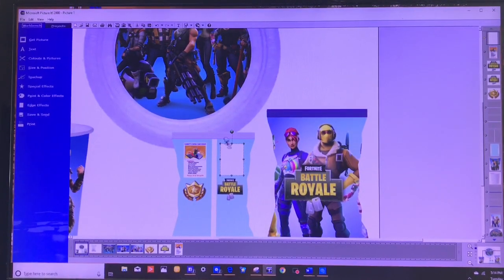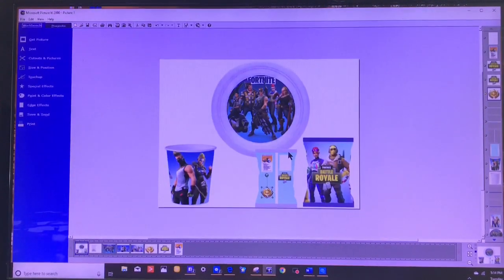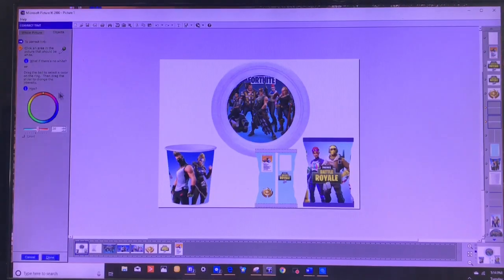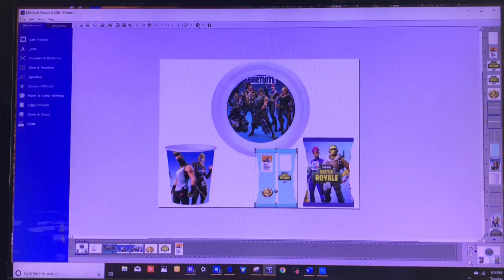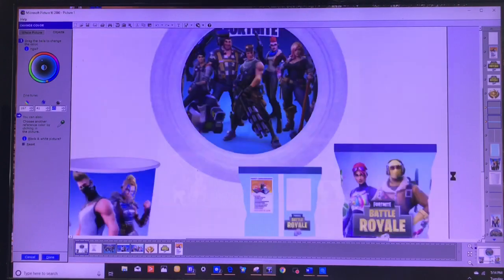So this would be my birthday facts right here, and then you might move this down some and put your thank you message here or whatever you'd like on the back. And these would also be dark blue to match the front of the bag, or you can make them a different color, but I'll go ahead and make them a similar color just to keep with the blue theme. I'm just darkening it so I can match it to the other one. It's a little more blue in there, that one's a little green. There you go, that matches pretty well.